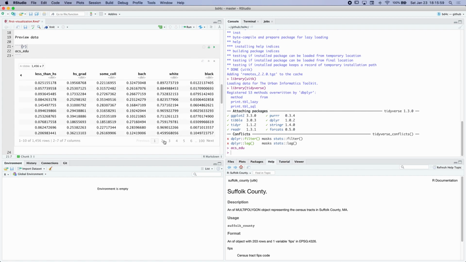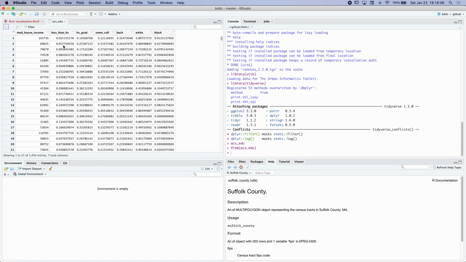Now this view is nice for a lot of people, but what we can actually do too is view an object as well. So it will give us a more familiar perspective on that. So the function name is capital VIEW. And then we provide the name of the object that we want to view. In this case, it's ACSEDU. This is short for American Community Survey Education. If you've done the reading, you'll know that the ACS is a survey that is done every year by the U.S. Census Bureau, and this release that we're working with, this data set, was provided by the Boston Area Research Initiative out of Northeastern University.